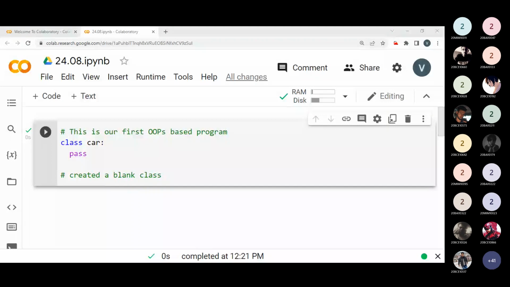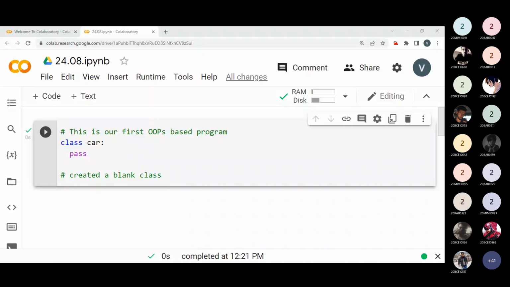And attributes are always public. If you remember C++ and Java, data members and member functions can be public or private. But in Python, the attributes or data members we define will always be public. If you are not defining the specifier, by default it would be public, and it can be accessed by a very important operator, as we have seen in Java and C++ as well. Those who have already used it, can you tell me which is the operator by which we can access the properties or the attributes of a class? Tell me right now if you remember.